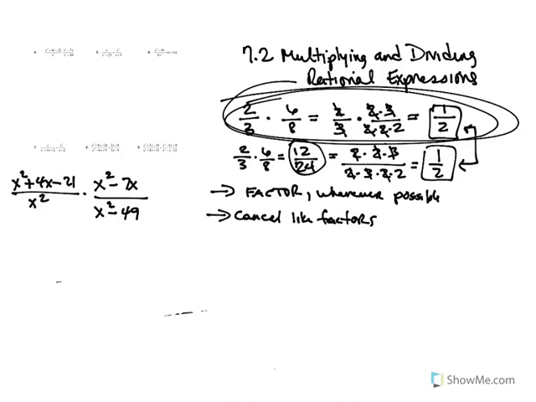So what we're doing here, you're factoring wherever it's possible to factor, and then you're canceling like factors. So I'm going to take, and again, my recommendation is to draw a little line so you know where your scratch work is, separate from where your problem is. So I'm going to have to factor all my little components over here. So x squared plus 4x minus 21. So this is where I'm going to go through my factoring process.